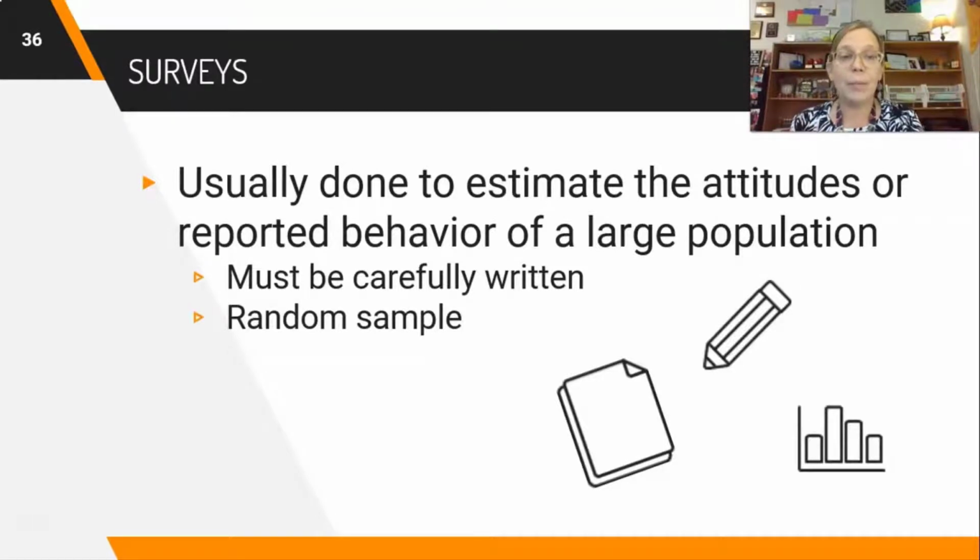The other thing to keep in mind about a survey is that you want to get what we call a random sample. What that means is you don't want to send it only to a certain group of people that all have the same things in common. You want to get information from people of all different ages, all different cultural backgrounds, all different socioeconomic statuses. You want to get it to be as random as possible so that you get a better representation of the entire population that you're studying.